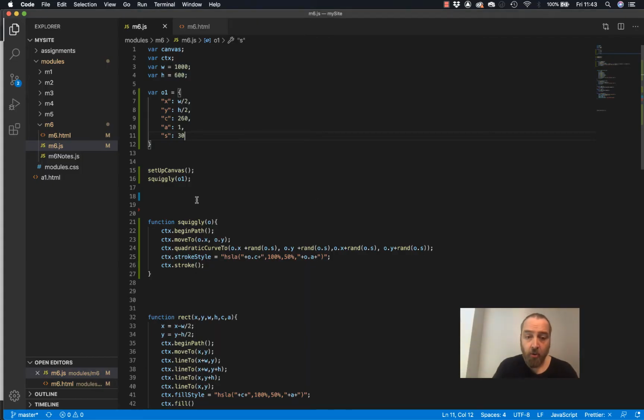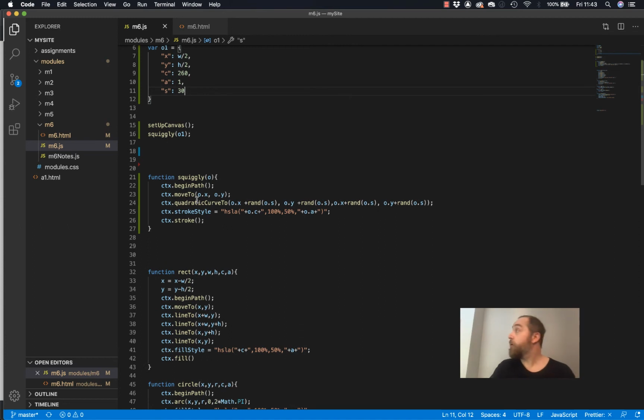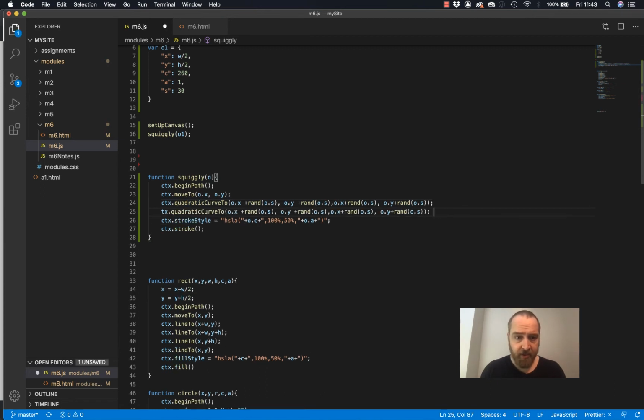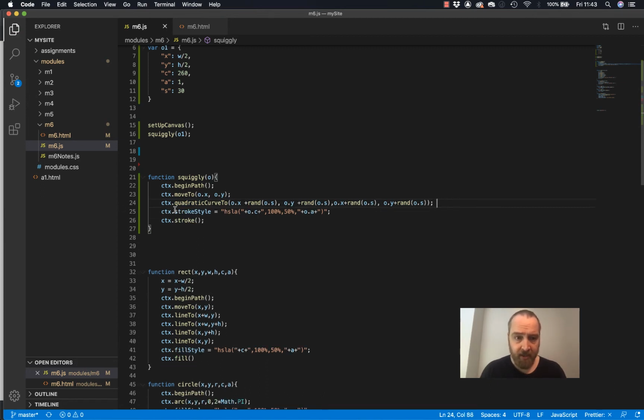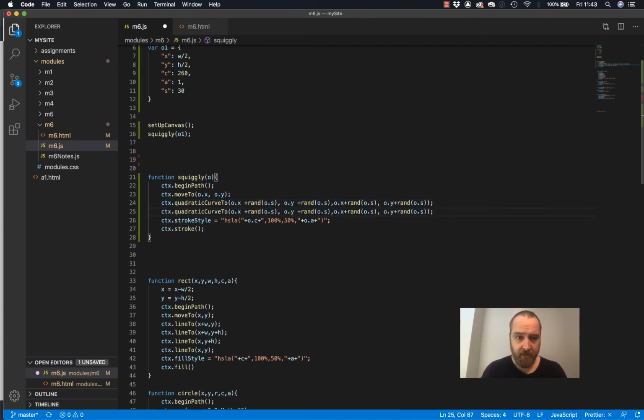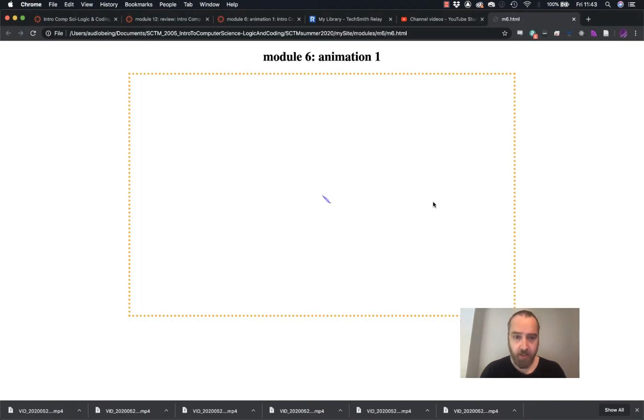Okay, so now I'm going to make this more complex. I'm going to do this a couple of times. So I'm just going to take this quadratic curve, copy it, paste it. Let's just see how that goes, right?